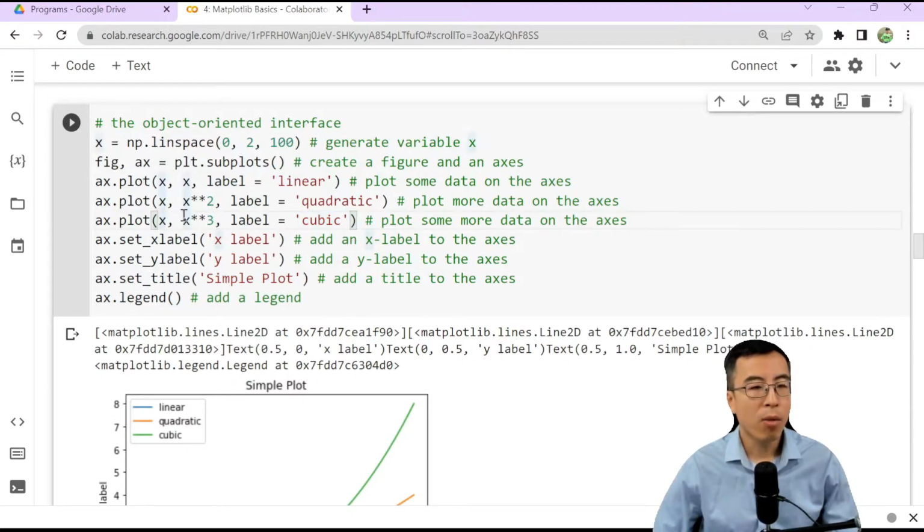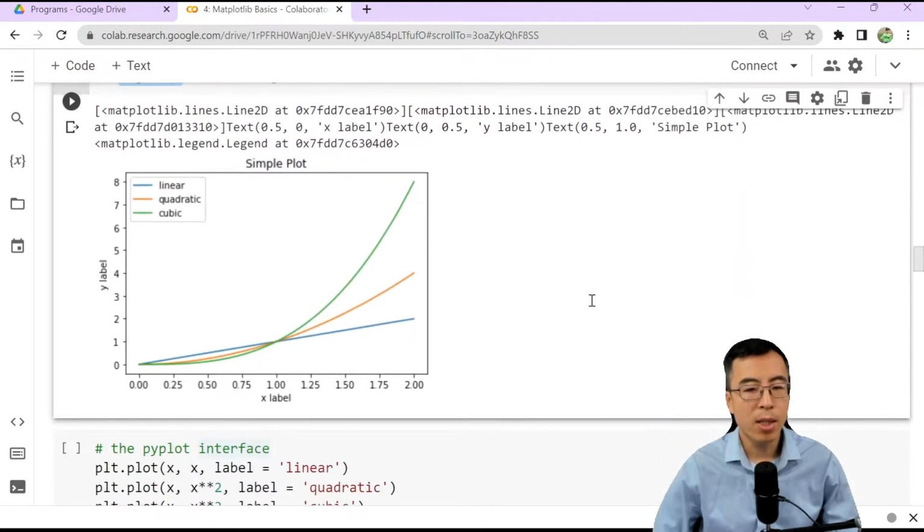And after that, you can also optionally set the labels for the x-axis and the y-axis using the set_xlabel and set_ylabel functions. And finally, you can also optionally provide a title by using the set_title command. Finally, you probably want to add a legend using the legend command.